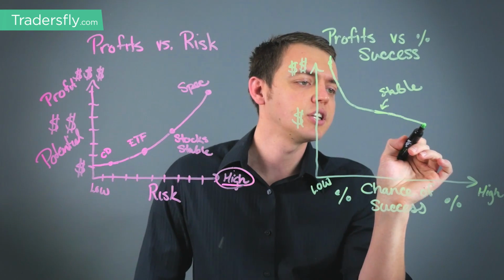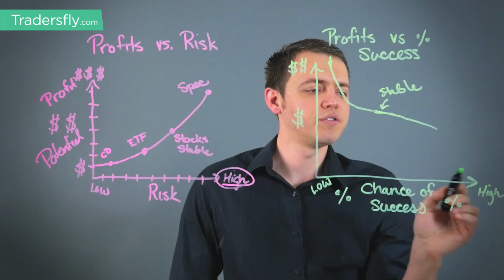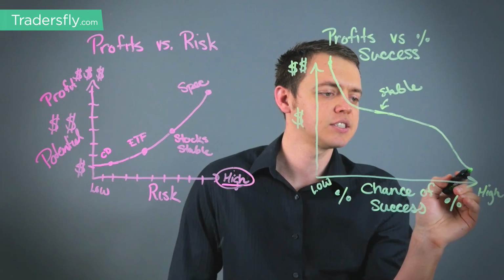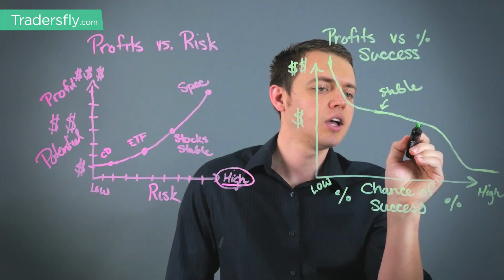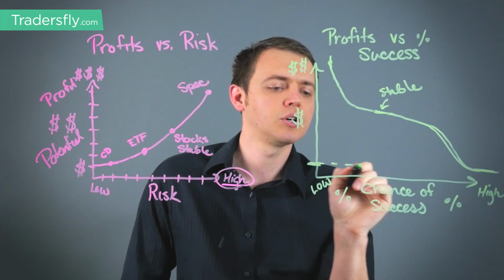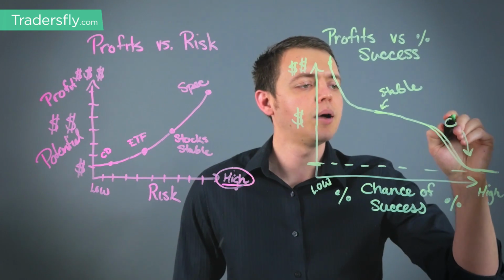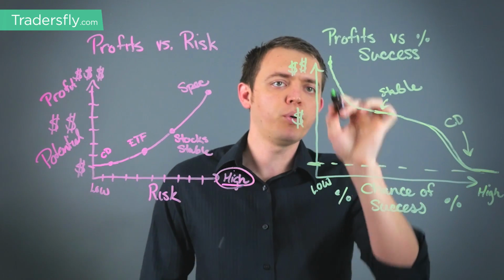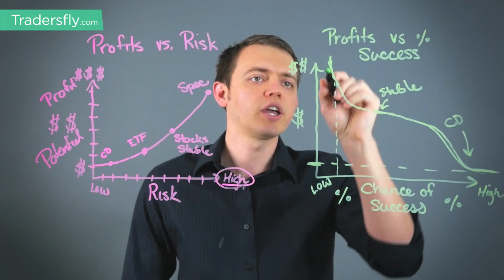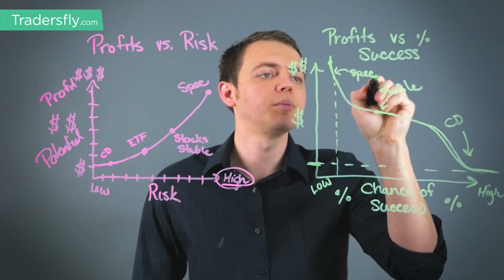And then eventually, this also trickles down, right? Because you're getting into a very, very high chance of success. As you get into a very high chance of success, you get a diminished amount of profits, or a very low amount. So you might get a very tiny amount of profits. And this could be like your bank CDs. So the point I want to make here is, let's look at what's under the diagram here. So this would be our speculative companies.